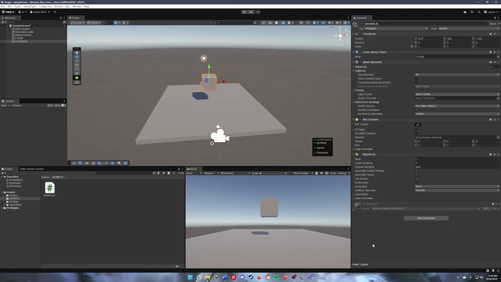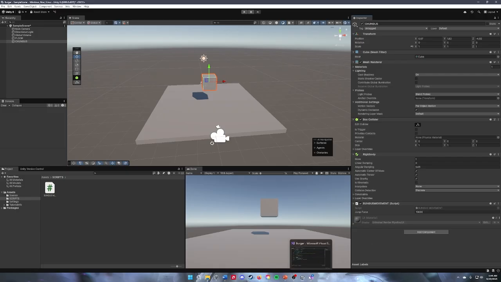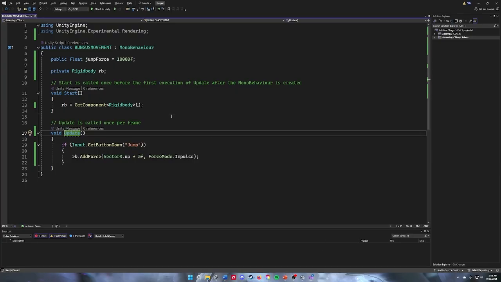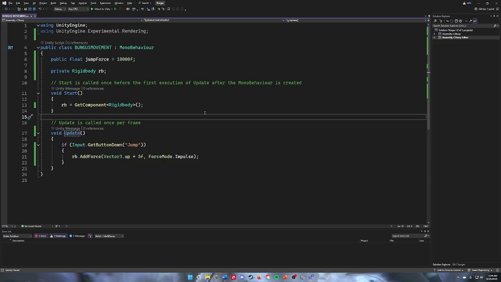Now that we have created the script for the movement, we have to add it to our actual player. So you click your script and drag it all the way over here, and then you've already added it. Once that's done, double click on it, and this is where you start preparing your script. Due to time constraints, I'm going to show you my pre-created script that I just wrote. The basics of this is you have a float number, which is any number with decimals. This is our jump force, it's 10,000, and the F stands for float. Private Rigidbody equals RB.